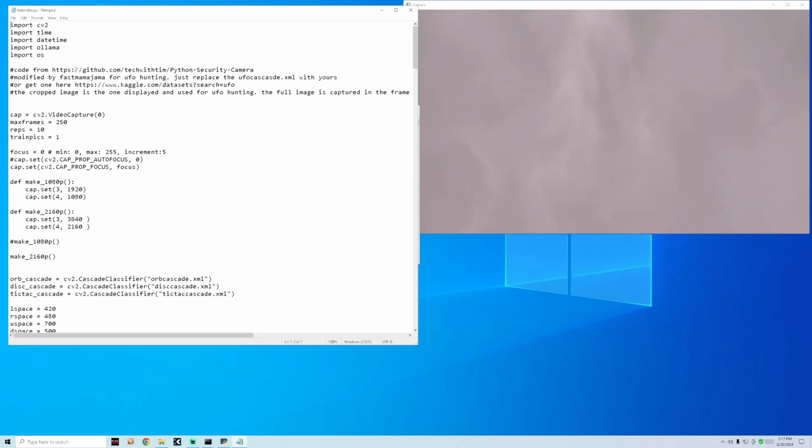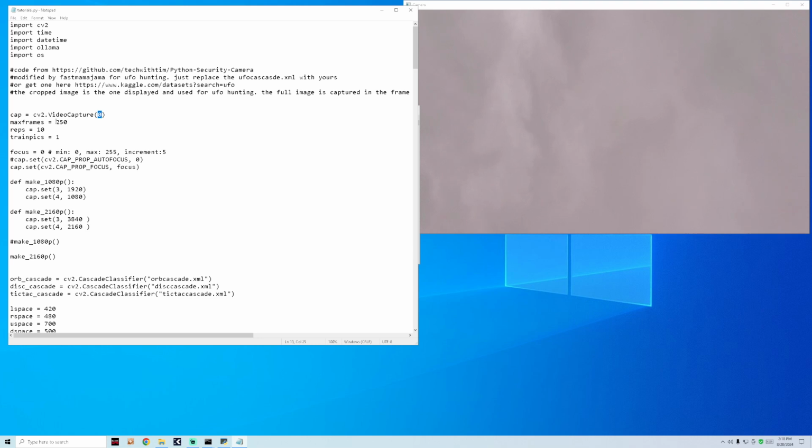remove files. I took the code, the original code I used from this repository, but then I had to add a bunch of stuff to it. So I would like to explain how it works. Here's the capture device. In my case, it's 0, but this is the only setting that you might need to change if you have similar settings to me.